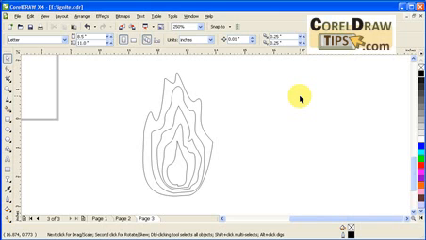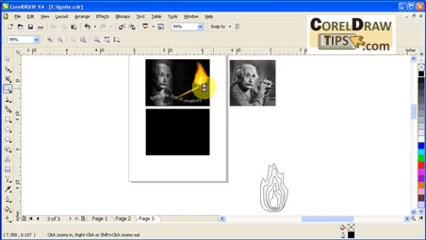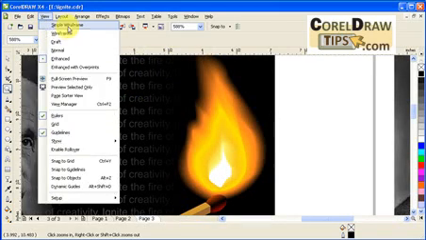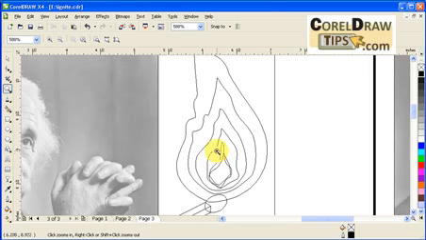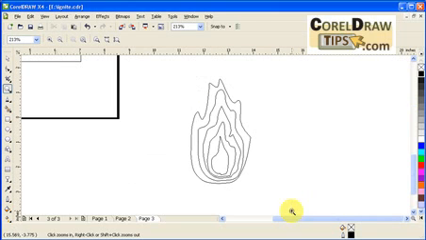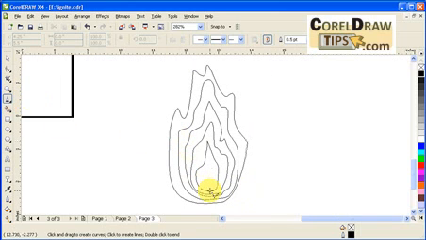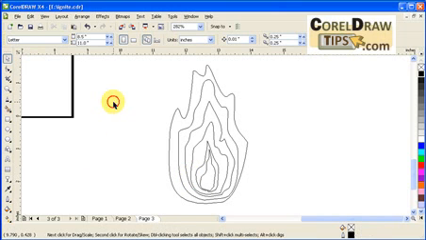Okay, I'm going to go back to my drawing because I'm really not sure how many objects I created. So I click on view, simple wireframe, and 1 2 3 4 5 6. So actually it's 6. So I'll go back to my drawing here, which has only 5. I'm going to make the last one here. So that would be my last one. Double click. Okay. So now I have these 6 shapes.